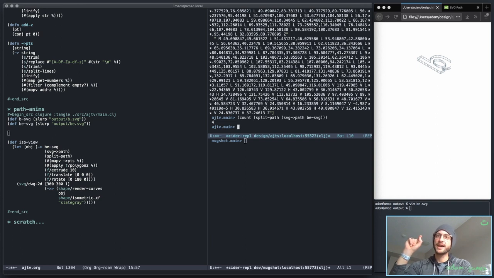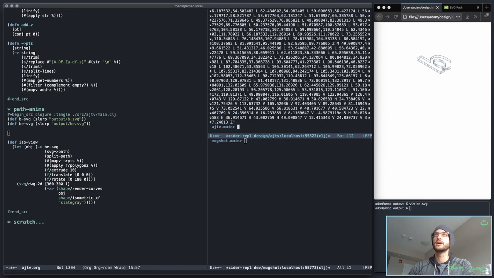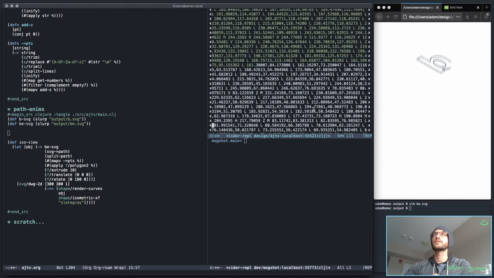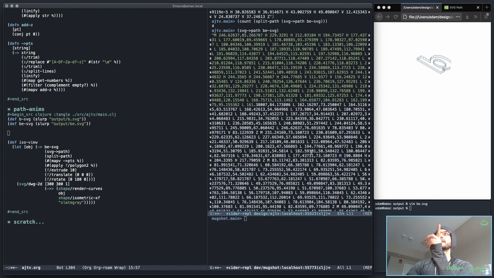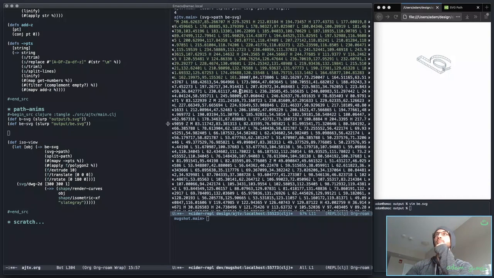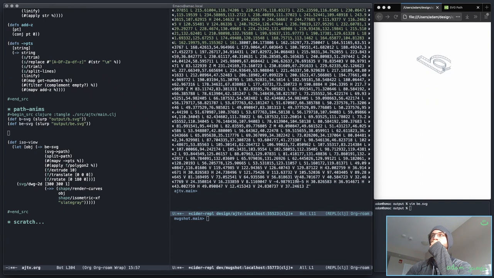It's a single path string, right? Which shows up here. This is just one string from one path element. But you can split it into 4 independent paths. And the reason is I split on these things here. M means move to, and Z here means end path.